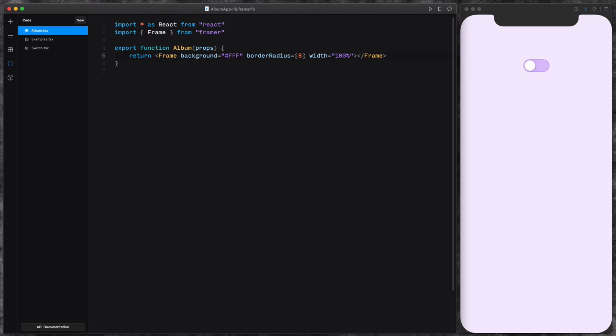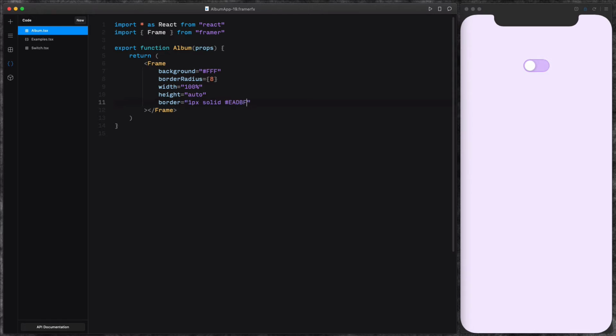And I'll set the height to auto, so it will grow to just the size needed to hold whatever the size of the content is that we put inside. I'll give it a 1 pixel border, and I'll remember to spread the props into this frame, so it will automatically receive any props that get passed into this component.